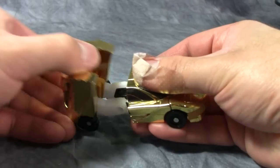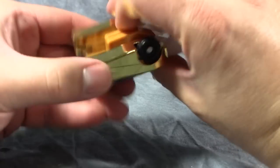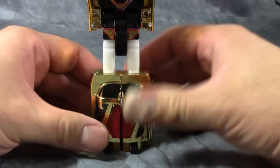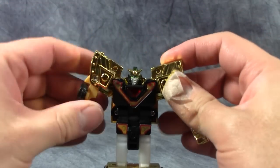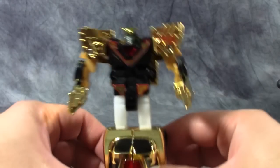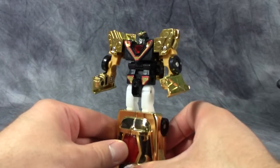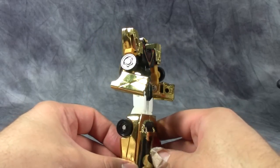Transformation is incredibly simple. Flip out the legs — he's got feet in here but good luck, very very tight little legs he's got. Then the arms are formed by just splitting open the sides and the top of the vehicle mode, and that's it. He does have a little sword he's supposed to come with, but it's mixed in with all my other Brave series figures' little weapons, so finding that one ain't gonna be easy.